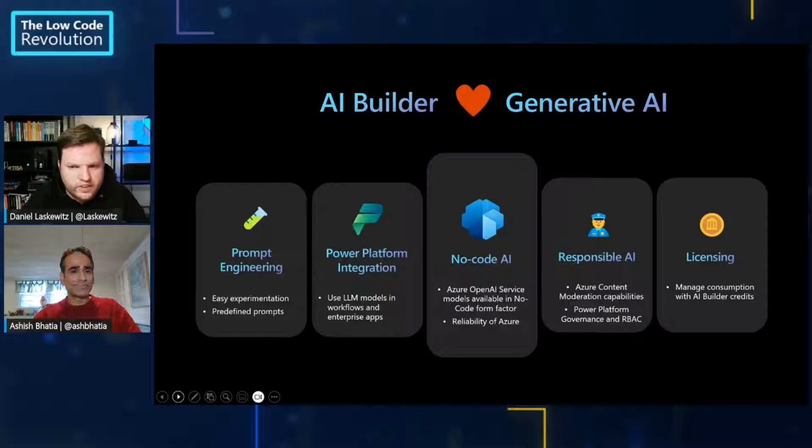Yeah, so it will be the same credits as you use for all the other models? Correct. So you will see a new burn rate for this model. Just like you would use a sentiment analysis model or a vision model, this will be another model in the overall stack with a new burn rate. So you'll still use your credits for it. That sounds easy. Yes.